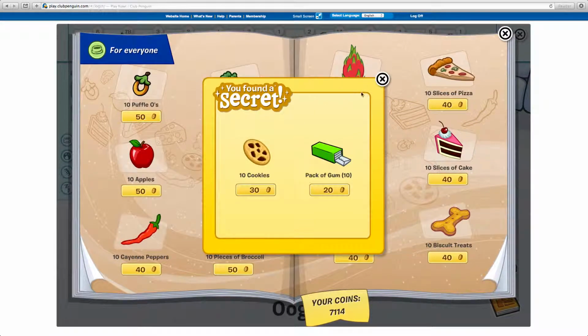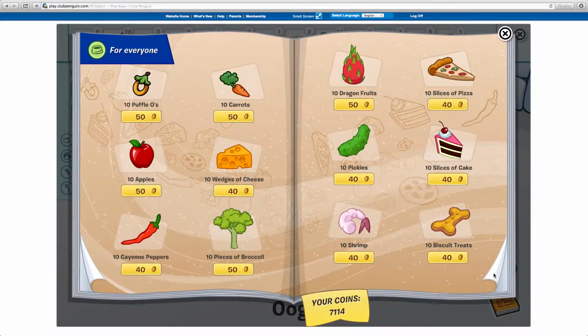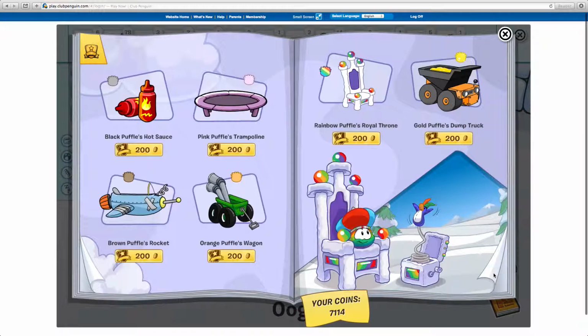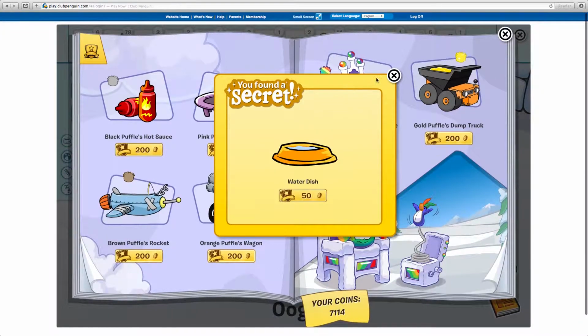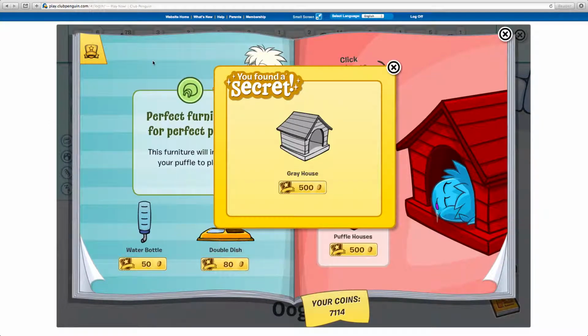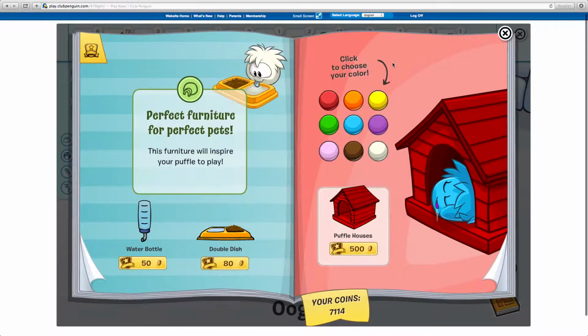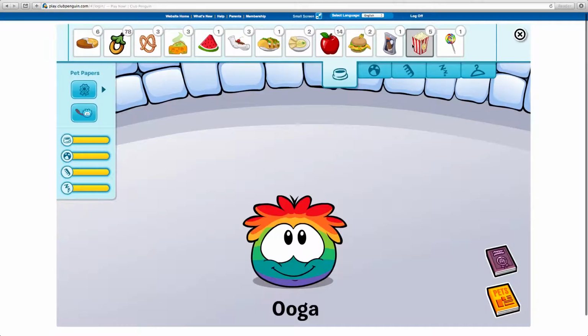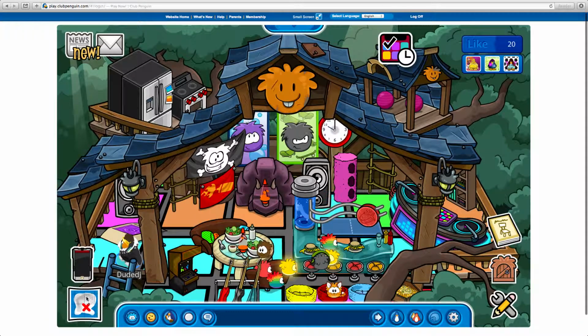It's right here, click that cookie, click that cookie, click that, click that, click that cookie. Okay, keep going. If you click on that, you get that, fire dish. You can buy all of these if you want. And then if you click on the Puffle, you can get the gray one. If you click on that. Which one? Oh, the Z. You get the gray bed. And yeah, that's for the Puffle catalog and the furniture.